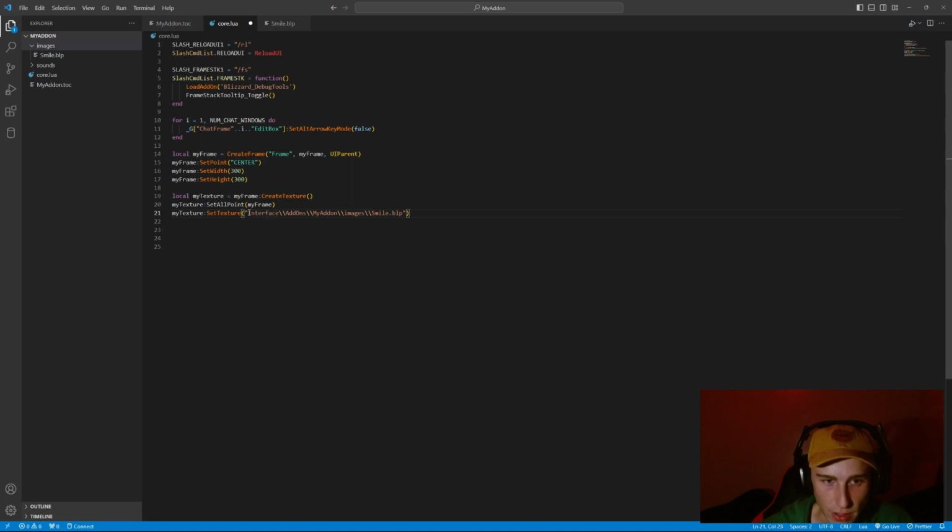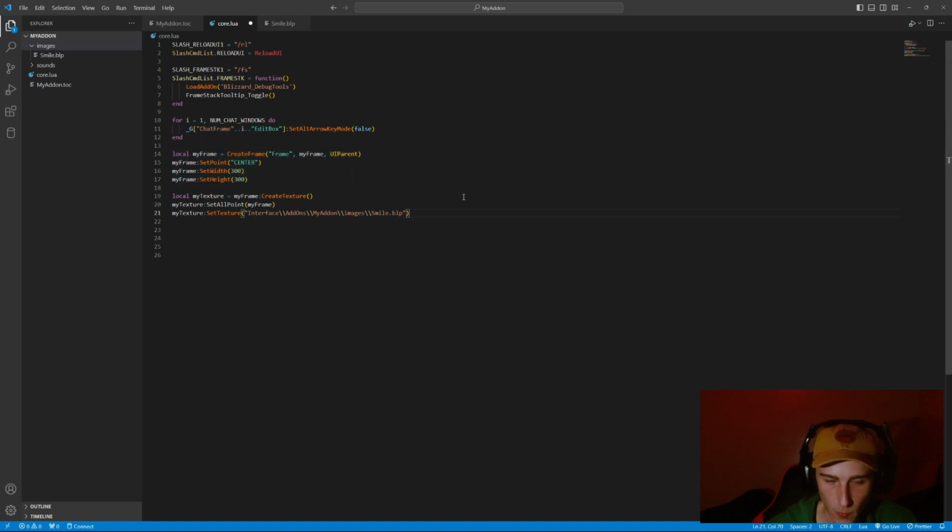Then when you are accessing the file name for the texture, you want to start out in the interface folder, and then you use double backslashes and you go down to the add-on folder, your add-on, my add-on, and then into the images, and you get your actual file, the BLP file. It's pretty simple. That's how you get a texture in, and that's how you put it right over your frame.